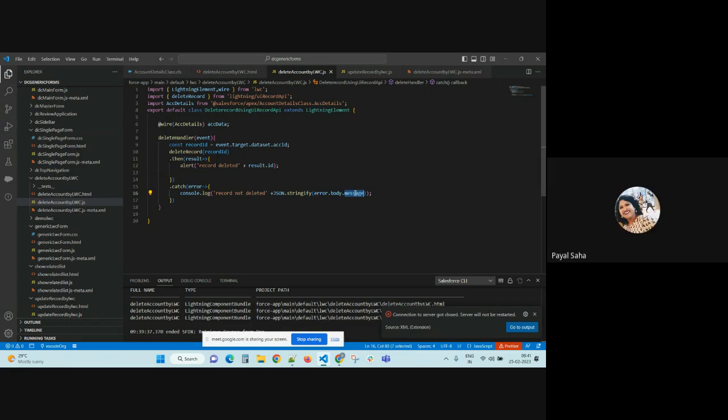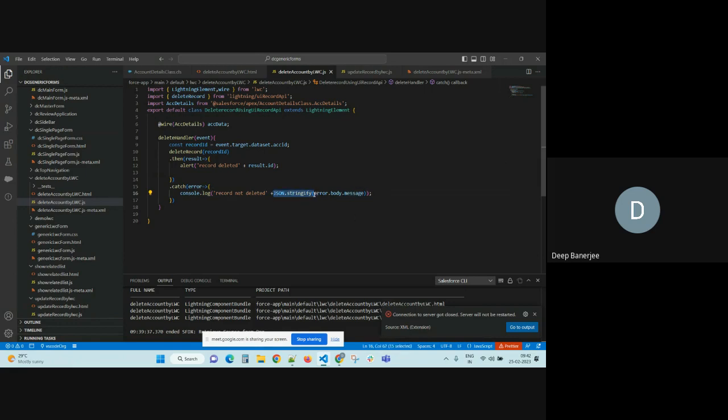Sorry to interrupt, but last time here we just put plus error, and only the error was showing for creating a record, right? But right now it is showing JSON.stringify(error).body. Because error is actually a JSON object. And now in the error, you have different values. In error you have body, and in the body you have the message, that is the error you are actually getting. So for that we are writing this particular logic.